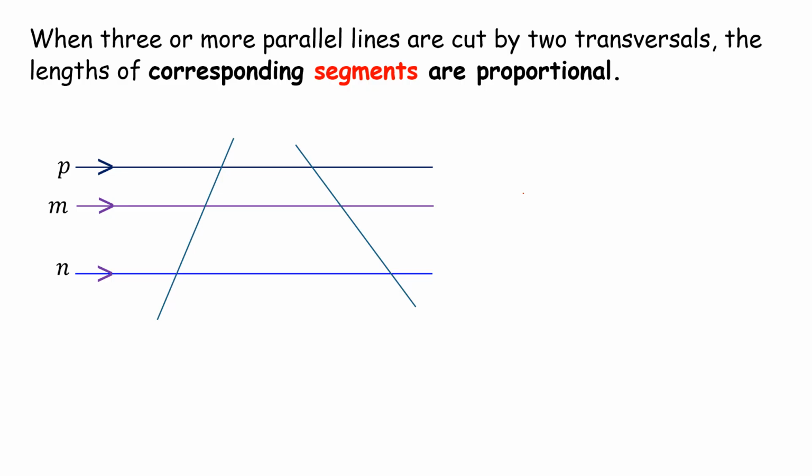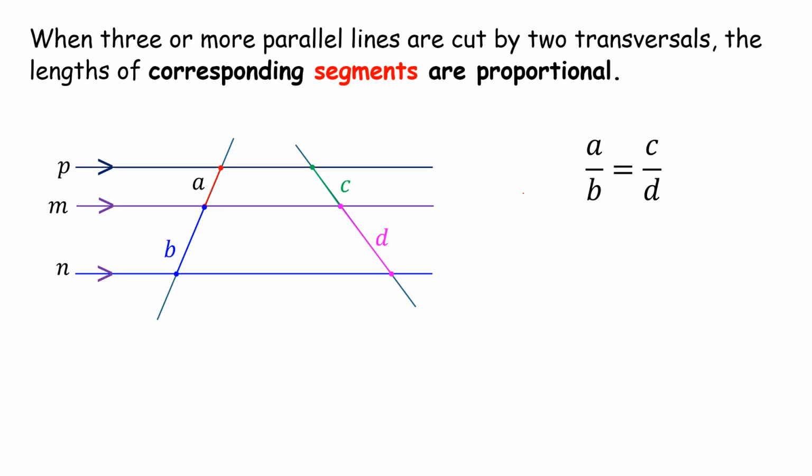So take a look at that left transversal. You've got a segment here. We'll call it A. We'll say the length of it is A. And then that segment that's cut is, we'll call it B, and we'll say that its length is B. On that right transversal, we'll say this little segment here is C, and the one at the bottom is D. What this is saying about the segments being proportional is just that A over B is equal to C over D. So whenever 3 or more parallel lines are cut by 2 transversals, you get proportional segments.